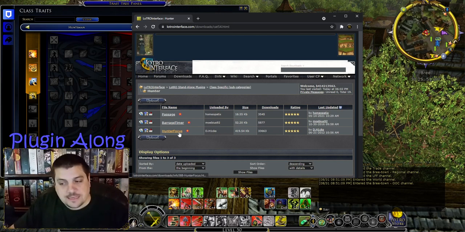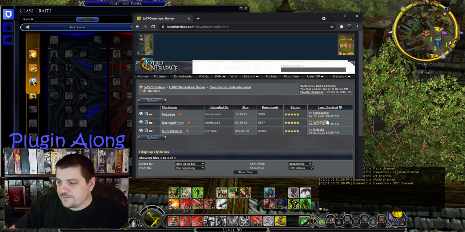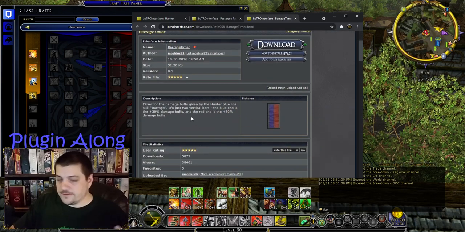In this case, we can see hunter focus, which we worked on here a little bit a few weeks ago to fix a bug or two in that. And there's a few others that we can see. Last updated, oh, that's cool. Passage was last updated 2021. And the other one was barrage timer. Now, barrage timer sounds cool. Looks like it gives you a timer for the two buffs for barrage.